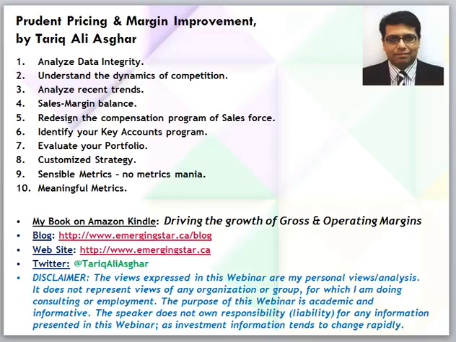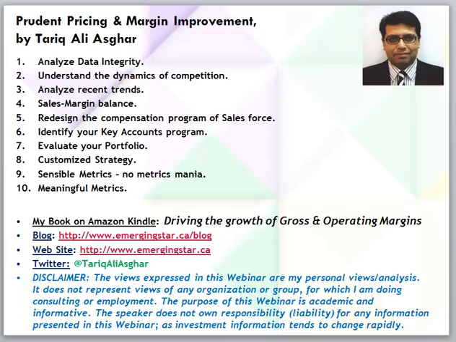Number 7. Evaluate your portfolio so that you can focus on your core competencies in relation to the dynamics of the market demand. It is also important to build an R&D portfolio development strategy and integrate it into the pricing initiatives. For example, the product management and finance leadership should work together to price new products in response to market demand.